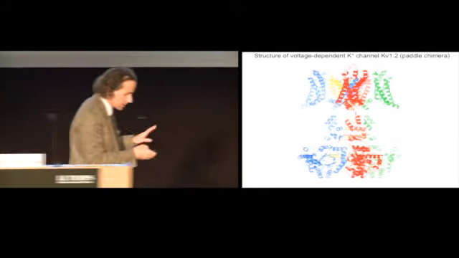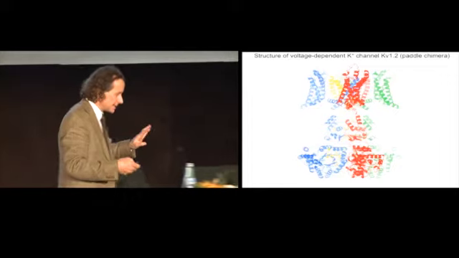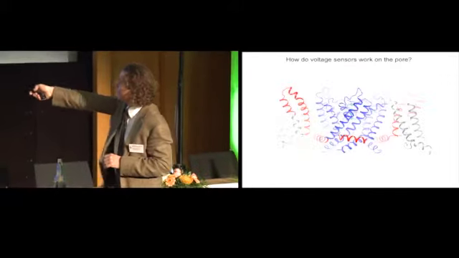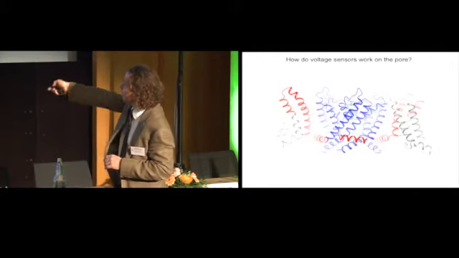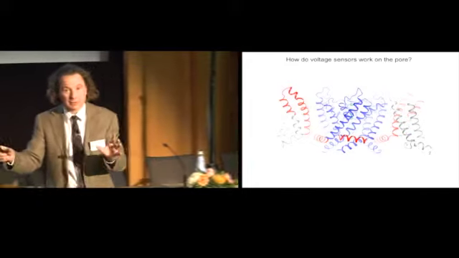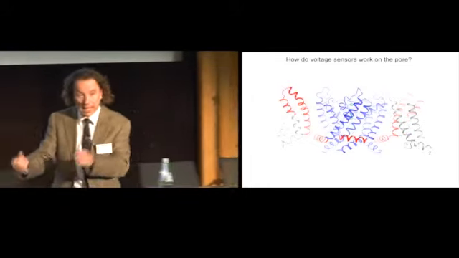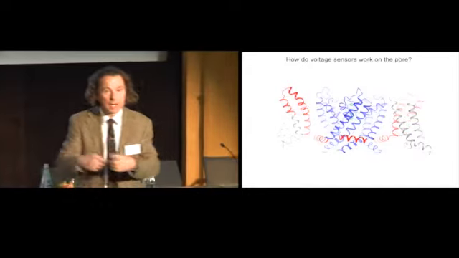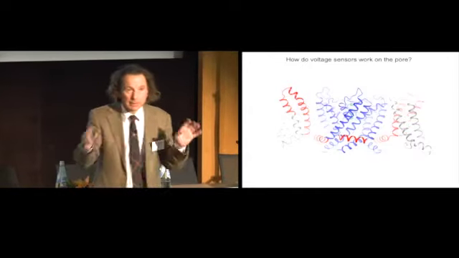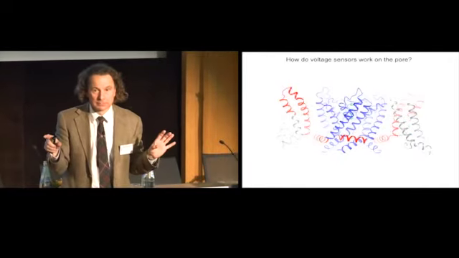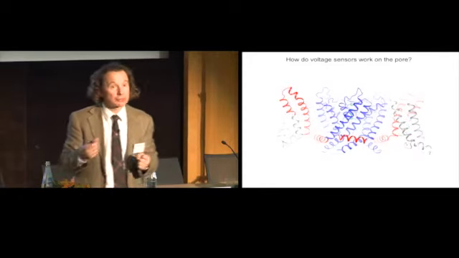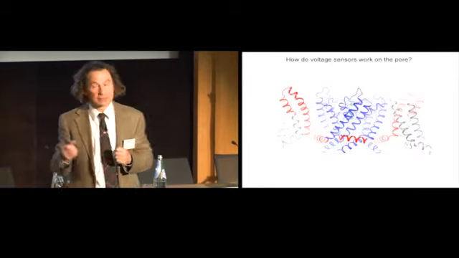Now, the structure here, I said to you it's in a way to me the most interesting but also the most complicated. The complication is we only have one picture of this in its open conformation. Unlike the others, where we could look at open and closed by adding or taking away a lipid, PIP2, or by adding or taking away the G proteins, in this case, we've not been able to add or take away voltage. You can't do that. You can't titrate it in and out. You have to do other tricks that we still haven't solved the problem.